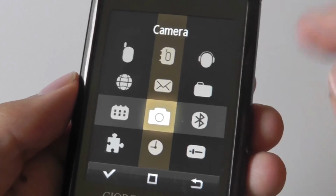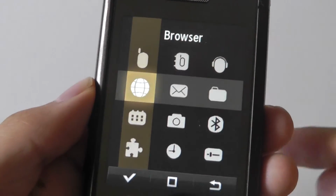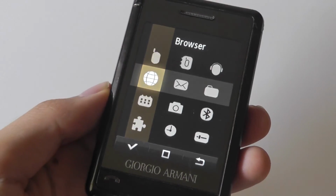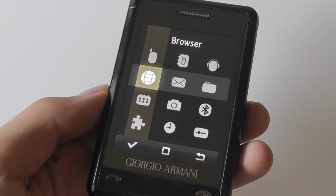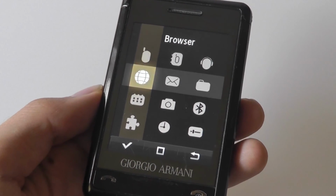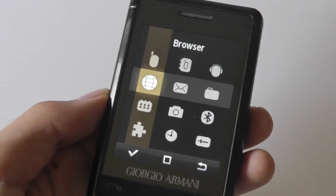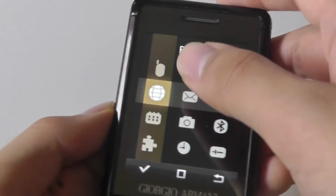Next, going back into the settings, we have a very basic version of the web, but this is not a full HTML browser, so you don't get the desktop version of sites like New York Times or YouTube. Instead, you can check some basic news, maybe some Twitter feeds, but that's basically the extent of this browser. It's not advanced at all, and it's quite slow and sluggish over 2G networks, no Wi-Fi again, so nothing to write home about.